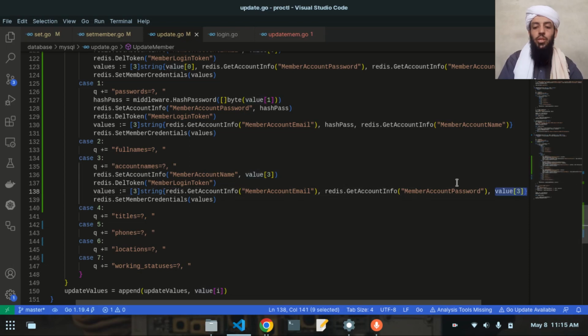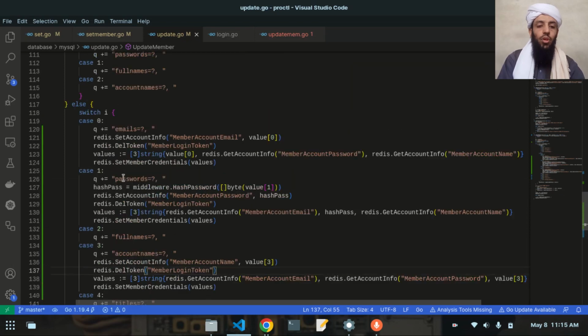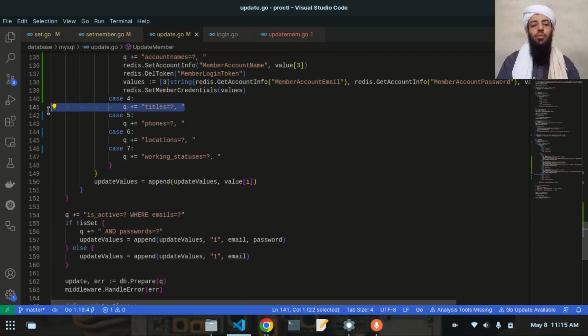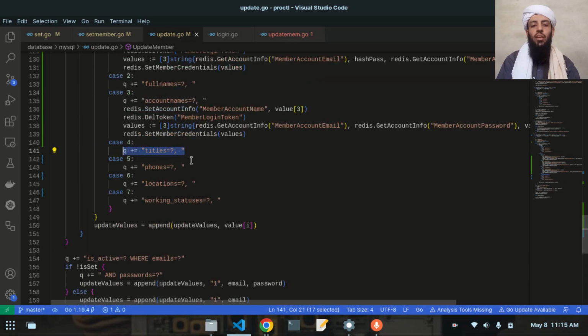So the value 3 will be updated. These credentials will be fetched from the Redis where they are previously stored. All right, so this is going to be the account name. So account name is done. Account email, password, and account name. All right, so I hope you understood. I'm not going to save these credentials in the Redis because I don't require them currently. But if in the future there is a need for them, I will store them in the Redis. And if I want to show them further, then I can store them and they will be shown to me by using the Redis. But currently, I'm not going to use them.